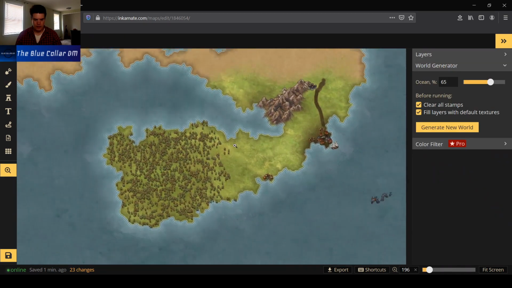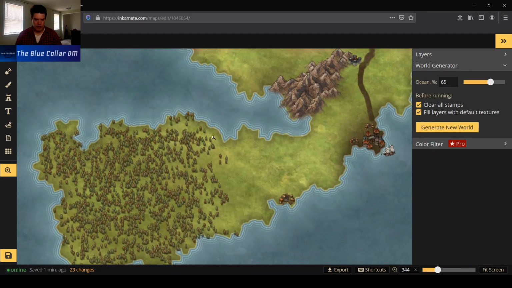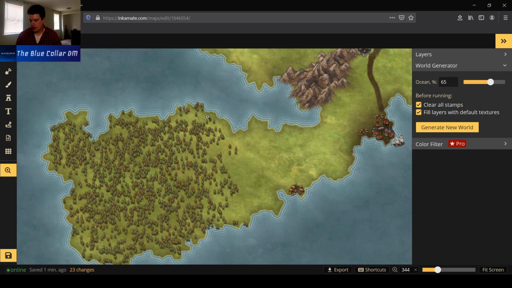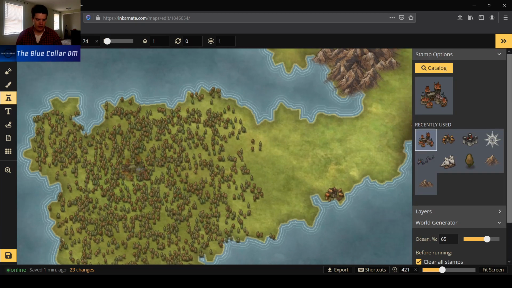Come back here. But now these things can inform our decision of what our campaign is going to be about. So the way I like to look at these is to be like, okay, we got a dense forest here. So what's going to live here? Well, maybe there'd be some elves or something like that. Maybe there's an elven civilization. So maybe we want to put something like that in the center of the map, but we want to make it smaller. And so maybe we plant a little elf village there.